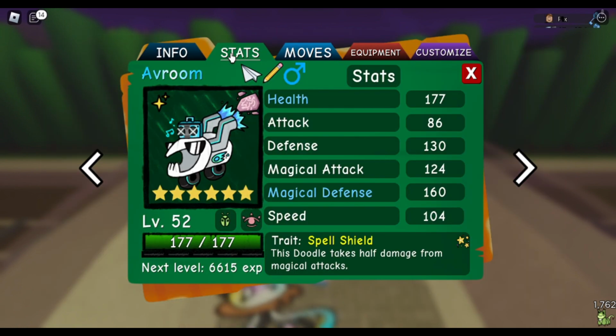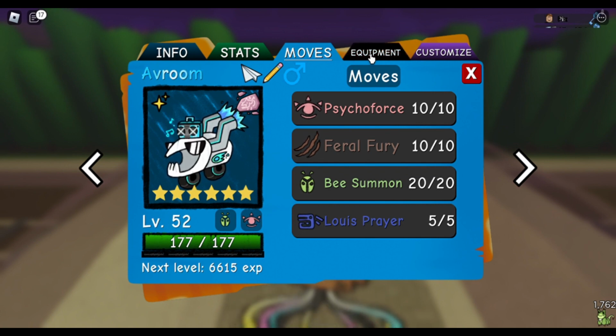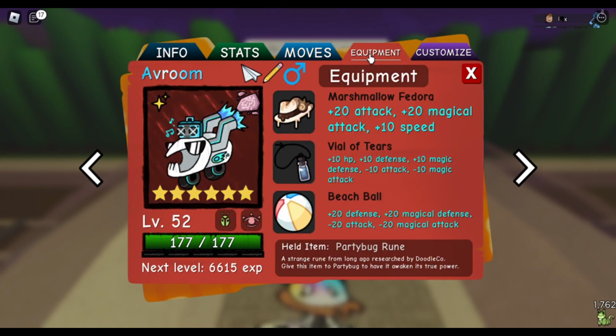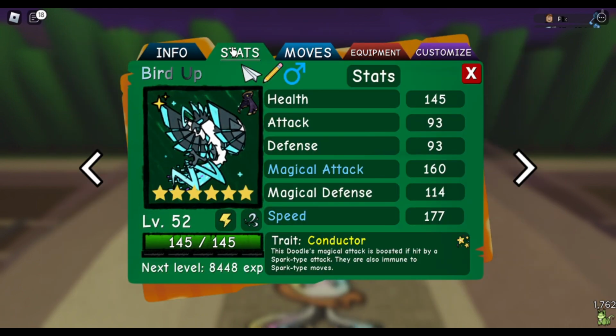Next up here is Awakened Power Bug, HP and defense, Psycho Force, Fire Fury, Beast Summon, the Whisperer. It is a 50-50 because Swarm does boost it if you're a bug, but at the same time, Awakened Party Bug does give the team that extra boost in attack and magical attack. So depending on the situation, I will awaken or not awaken. Equipment: Marshmallow, Bell Tears, and Beach Ball. Same set.